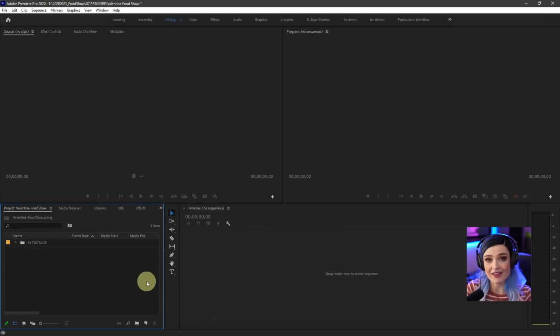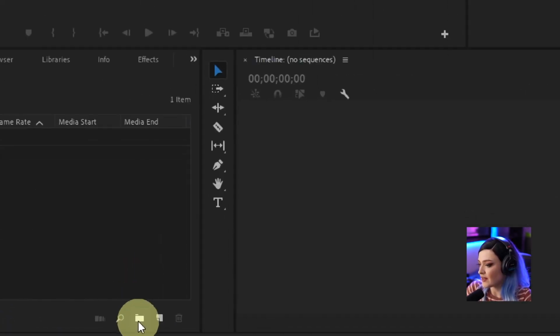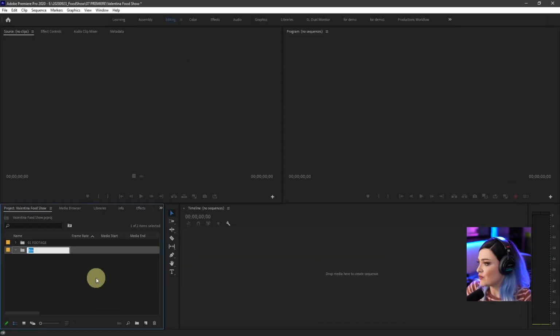I can also drag in that audio folder, or I can make my own bins and my own organization within Premiere Pro by just going down here to New Bin. So if I click that, it creates a new bin and I can write in.